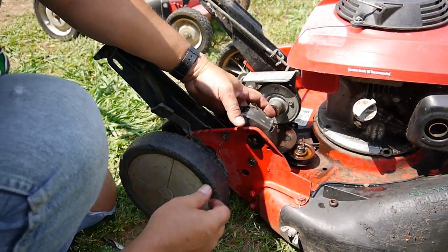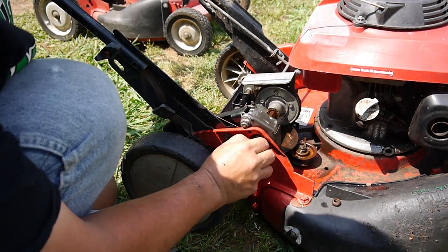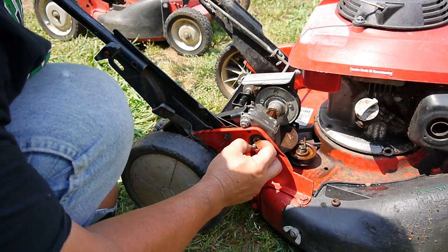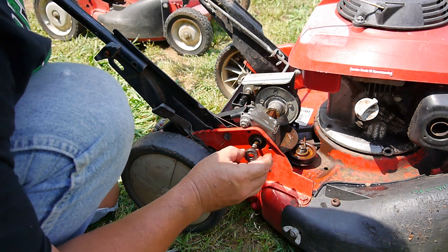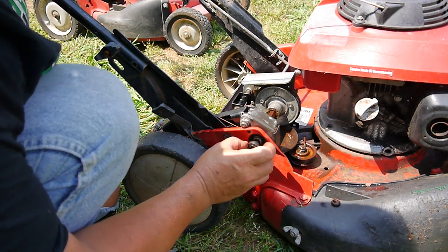Well, the more I look at it, you can see in there that inner piece here, it's been wearing out on the inside. This is usually threaded all the way back, and then you can slide the bearing in, but there's nothing there. It's just jiggling around.